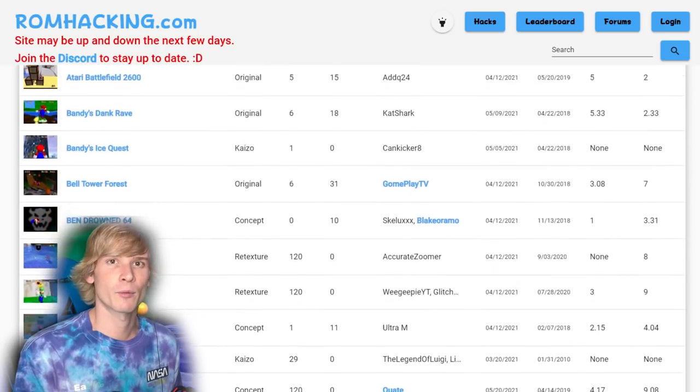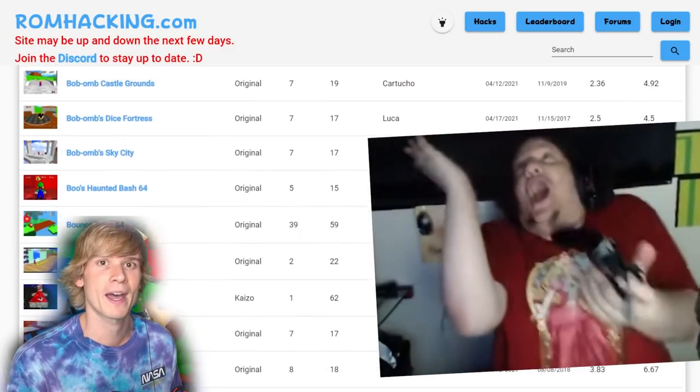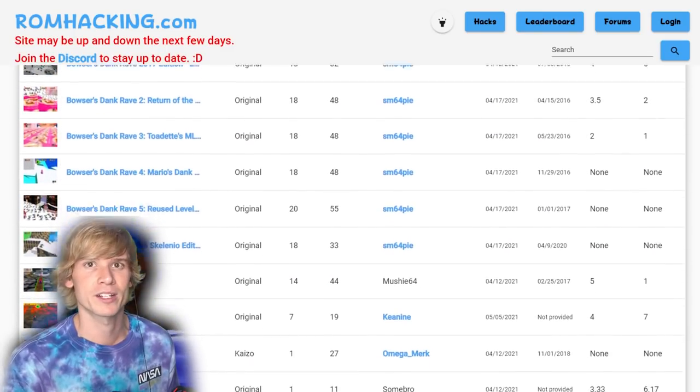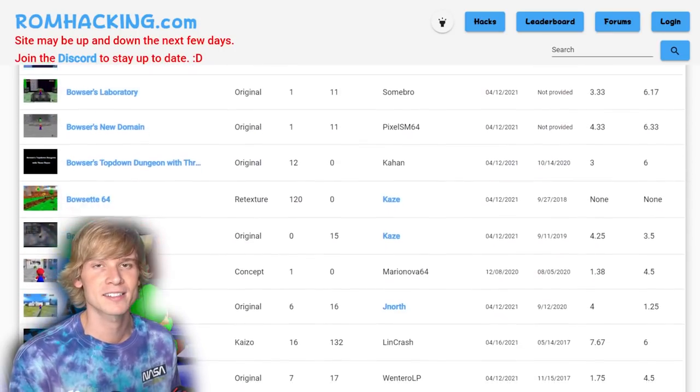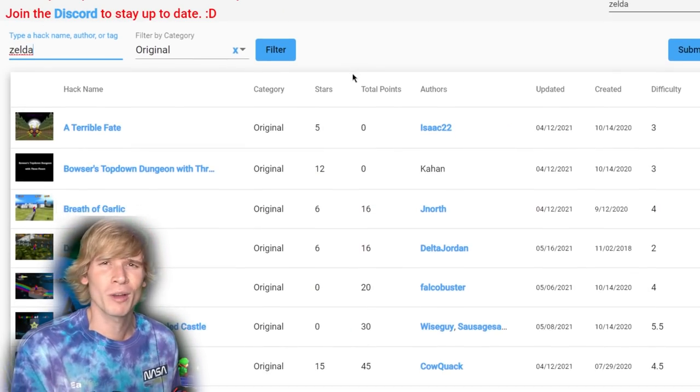A lot of these were put together from a competition that the YouTuber SimpleFlips did in the past. And he made a new website called romhacking.com where he's compiling all of the best ROM hacks. I saw a lot of the Zelda ones and I thought, I like Zelda, I like Mario 64, I should try the games that have them mashed up and just see how they are for a video.